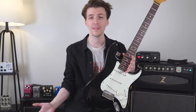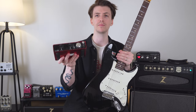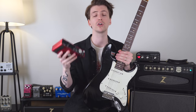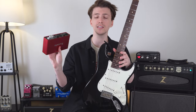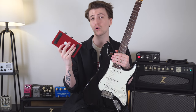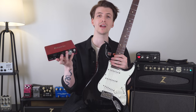So before we get into the methods, it's gonna be important to note that you are going to need a guitar, an electric guitar for all of these methods. And you're also gonna need something like this. This is a Focusrite Scarlett. It's an audio interface. You're gonna need some kind of audio interface to be able to transfer your guitar signal into your computer. If something like this is a little bit too expensive for you, there are USB interfaces which don't offer quite as much flexibility. But if you're just getting started and you do have the money to spend, then I would recommend getting something like this.